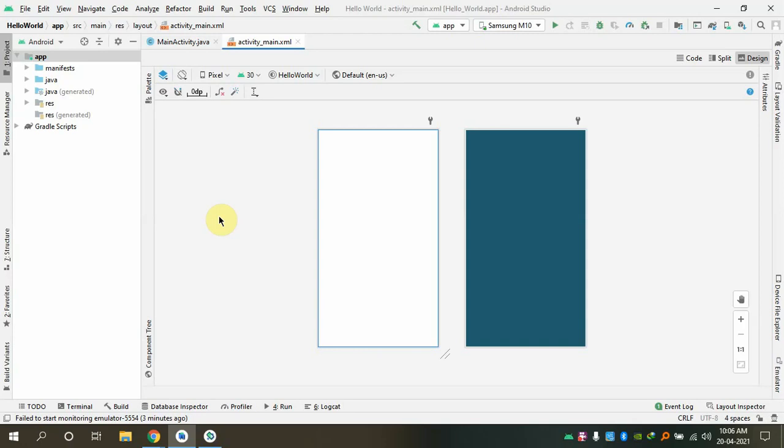So when you want a layout, this is your app screen right now, a very blank white screen. I'm just going to give you an overview of how Android Studio is going to help you in developing apps. First, please understand that when you open an app, everything is not written in one page. Right now what you see on the screen is just one page. I cannot say one page is my app.